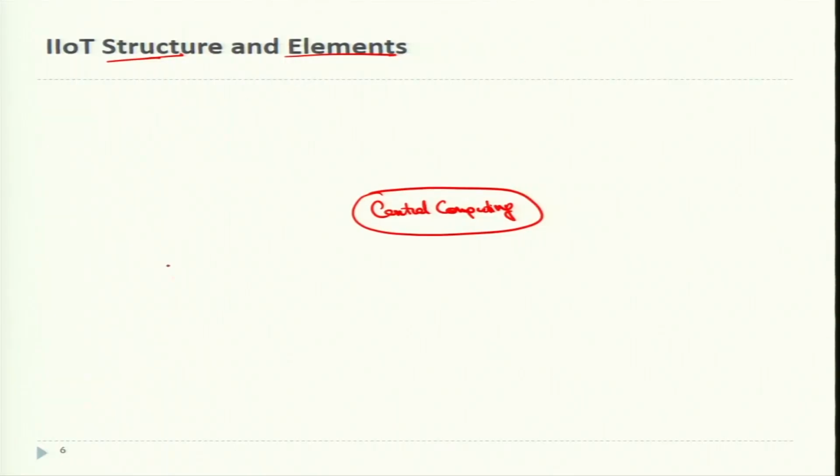So I have first, at the center, central computing. Now there are 4 layers, as I said: perception, network, processing and application. Application is finally when you try to monitor your health, or the health of your manufacturing concern. Health of the manufacturing concern means your output or throughput, time saving, or you are trying to monitor any other systems such as the GPS system or so. That is the outermost layer, the application layer, that goes out, maybe a smart city, a smart grid or so.